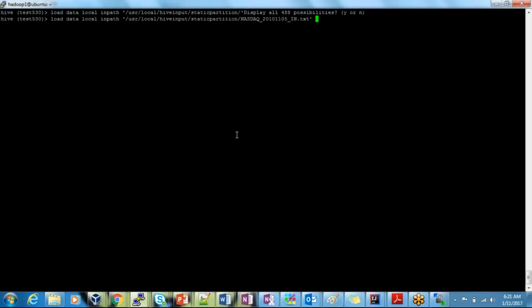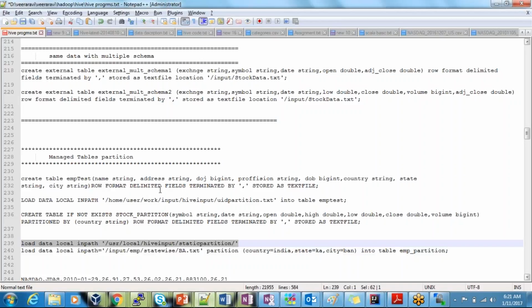To your partition. Which partition are you going to load? Look at your partition by country. Now you need to specify which partition you are going to load, with the partition keyword and the partition name, which you need to hard code, and specify which table you are going to load.